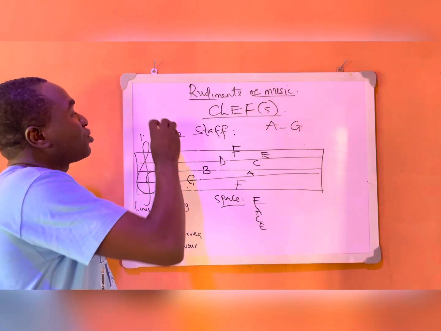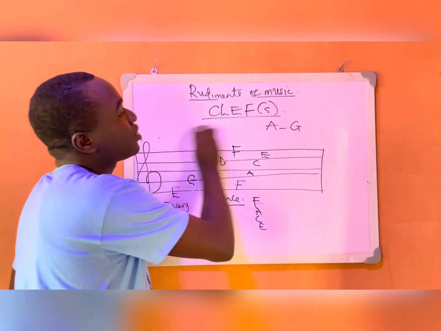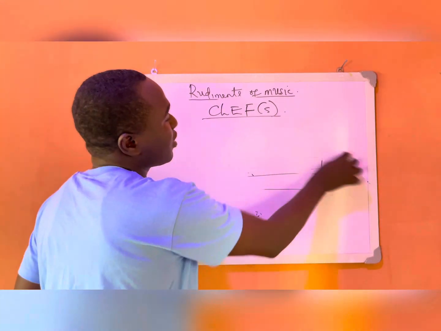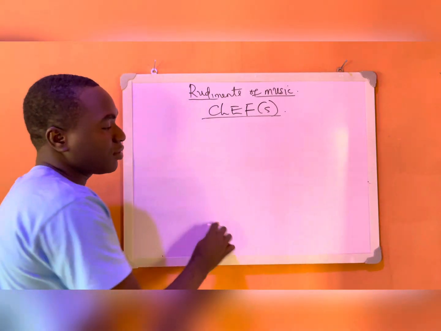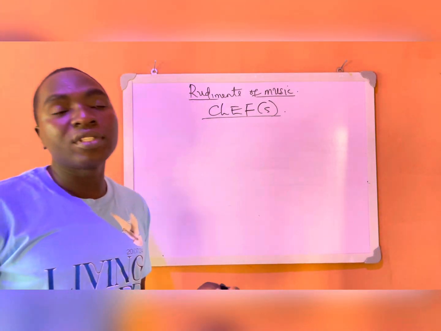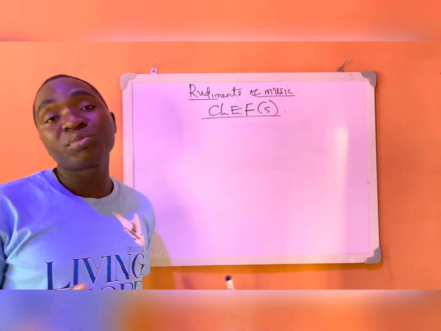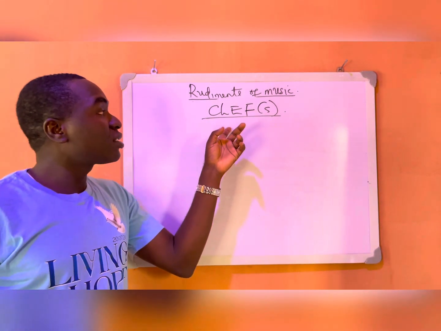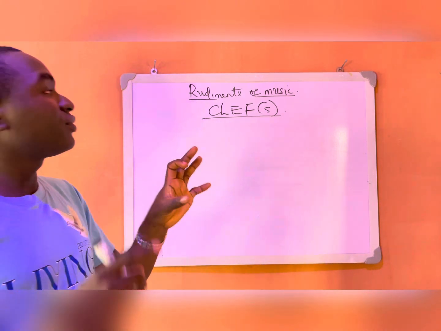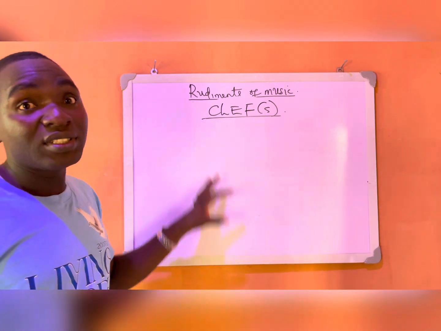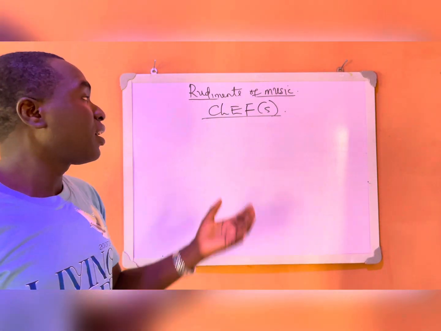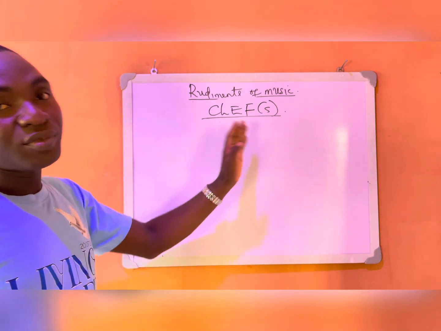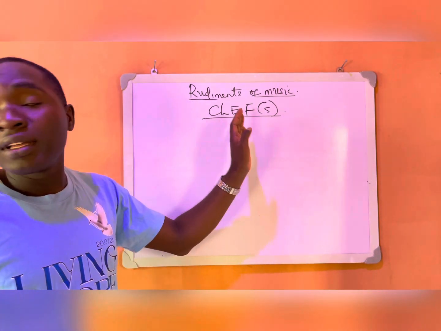So briefly, before we bring today's class to an end, let's look at the bass staff. Our stave comprises 5 lines and 4 spaces that has no meaning until a clef is put in it. So in the first instance, we put a treble clef on an empty stave, making it a treble stave. And with that, we have been able to give names to the lines and spaces.